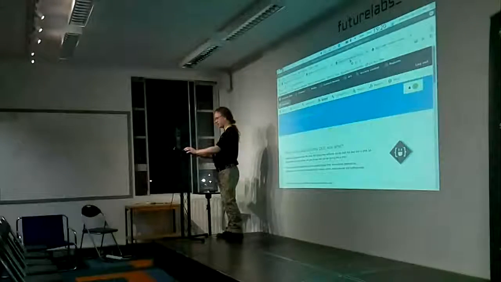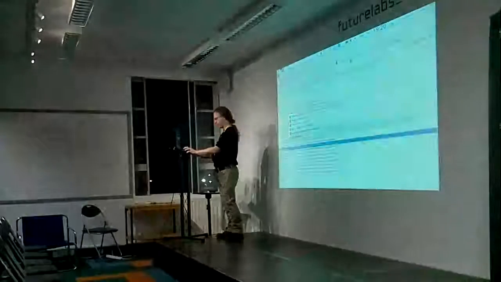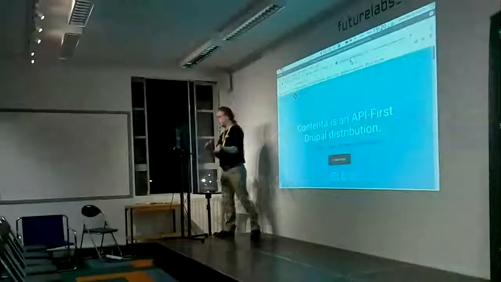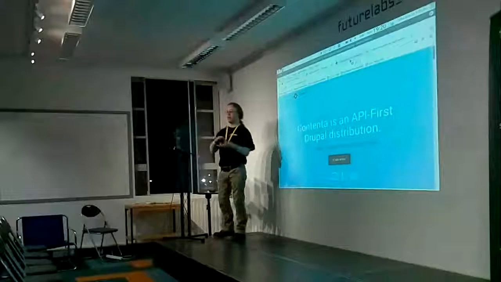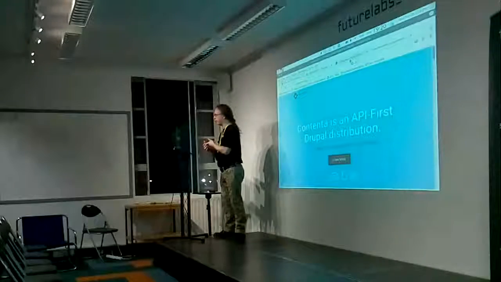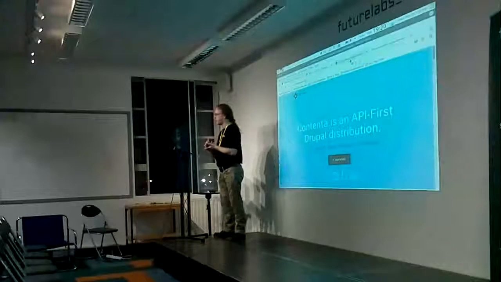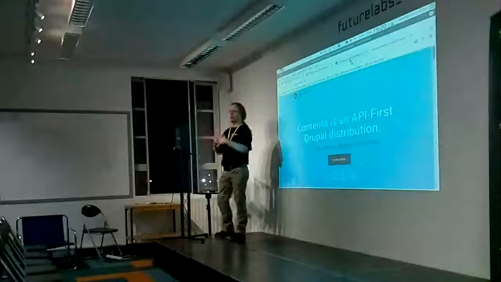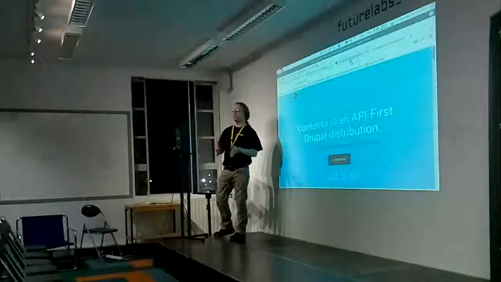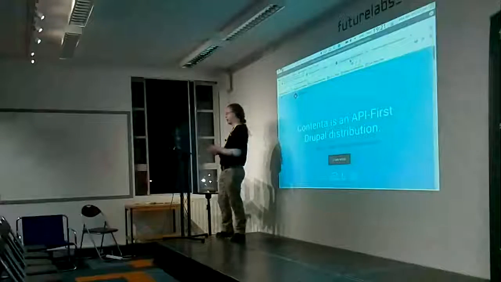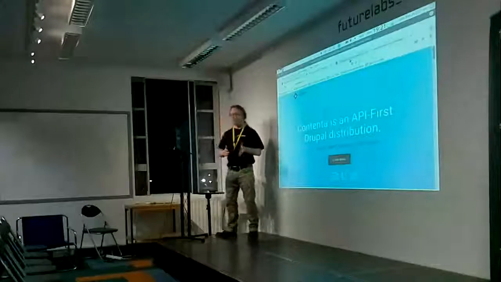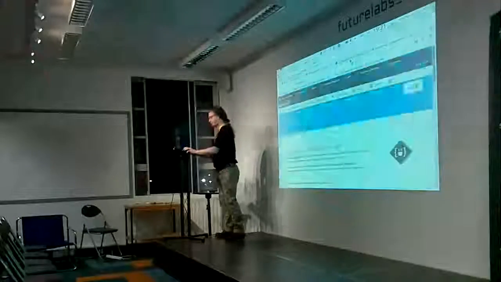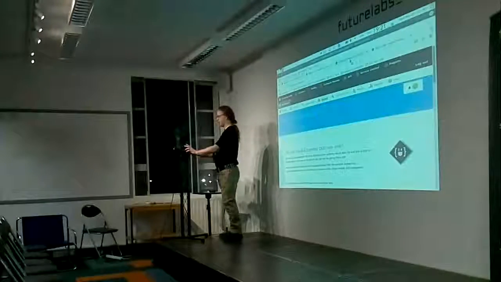One of those is called Contenta CMS. Contenta is an API-first Drupal distribution. It takes all those things like GraphQL and OAuth authentication and documentation generators and wraps them all up in an install profile and gives you some specimen content to play around with. The specimen content is a recipe database. Great. And I've got one up and running.